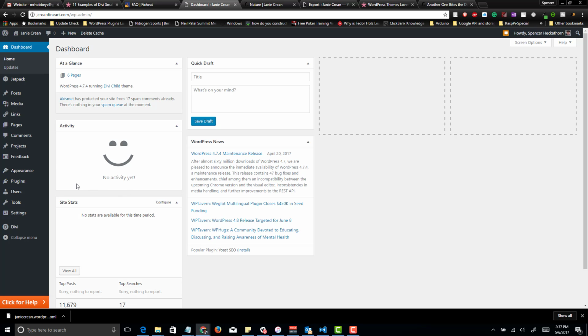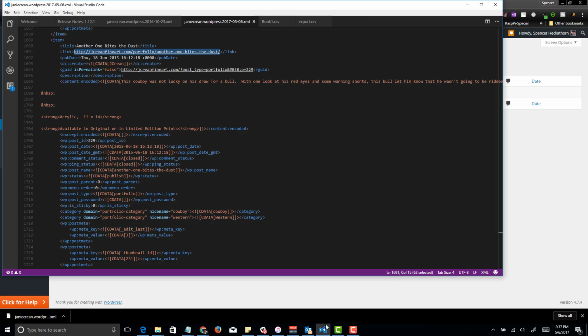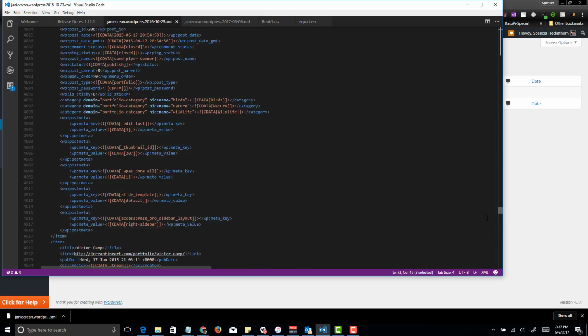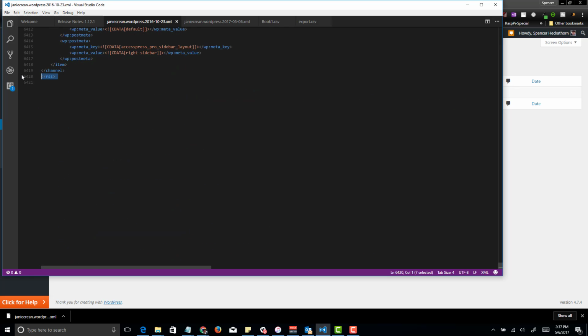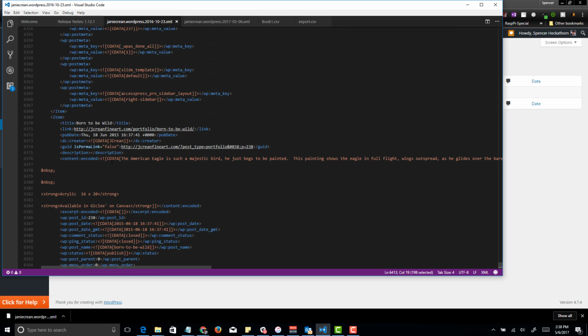So what's different is from portfolio we have to move to project, and this takes some programming, and it's not something that's standard, and it takes programming because Access Press hides it. And if I show you the original file, you can see that it's hidden in over 6,000 lines of code that we have to go through to pull that stuff out, when it's only 38 entries so far.